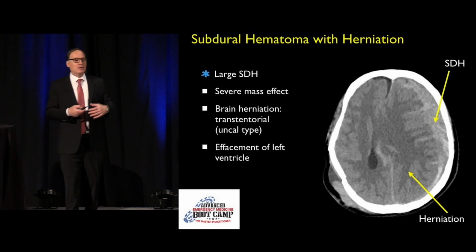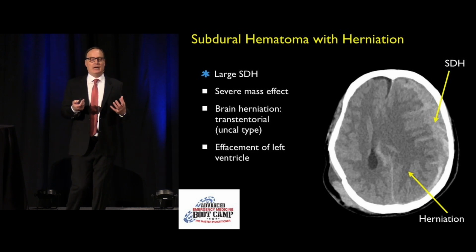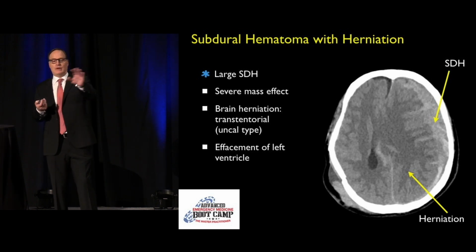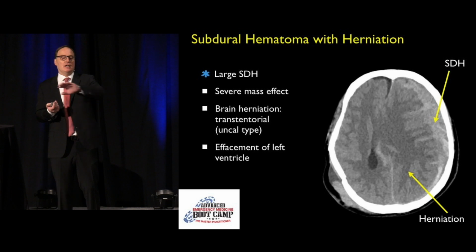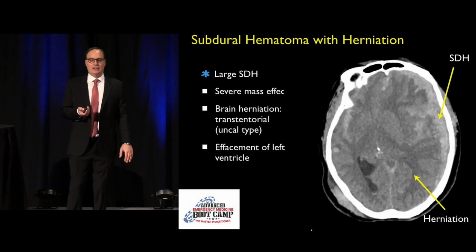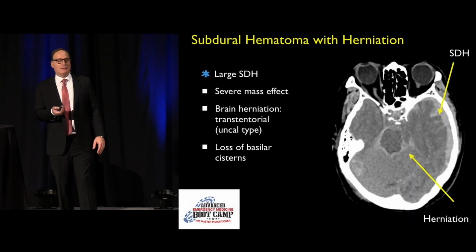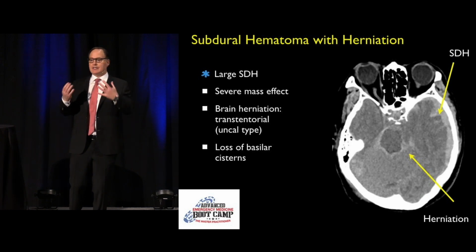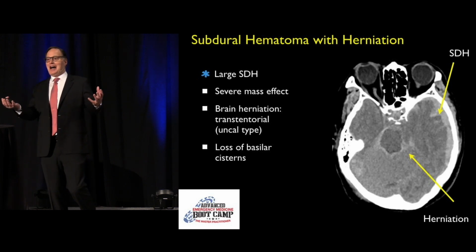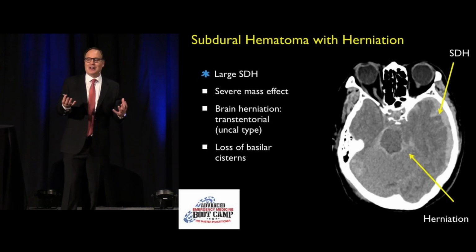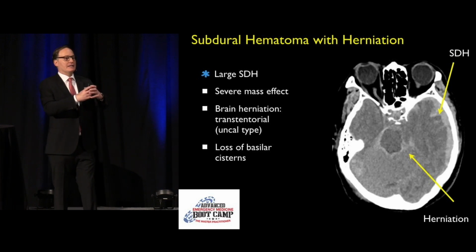As we come further down, now we're starting to see the reason for this, and we can see a bright subdural hematoma. Notice that it's layering right there, like a crescent, and we can see it's bright, so it's an acute one. And notice that everything is being shifted across. So it's periphalcine herniation, and now we can see that everything is just a mess, right? Everything is pushed over. Lots and lots of pressure. Remember talking about those basilar cisterns before? Are the basilar cisterns even seen in this one? They're gone. Someone has stolen the cisterns. They're gone. Notice that they are completely effaced, and that's a sign that everything is being pushed down.